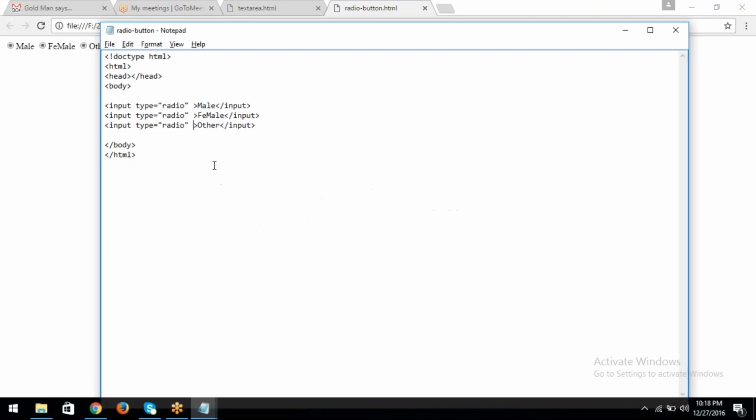Okay, so these are individual. So if you give name equal to g for all, the same name, all are in the same category, so that only one option can be selected.